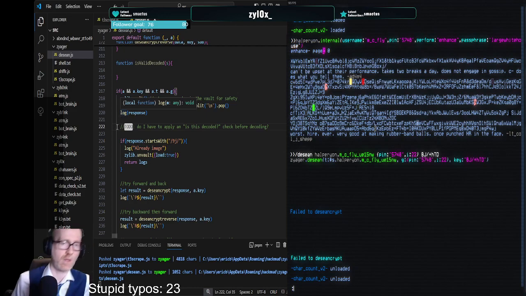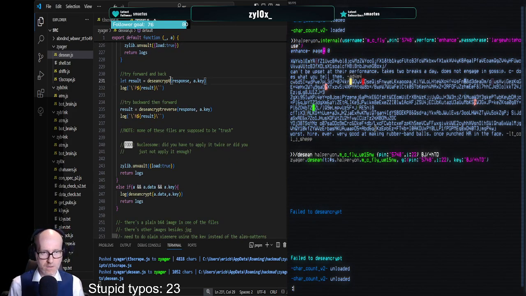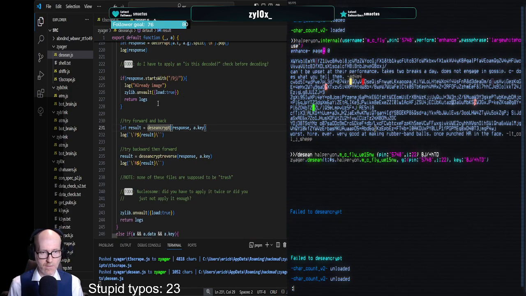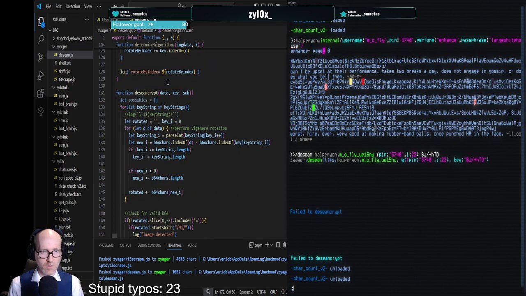Okay. I'm going to do a tiny bit of refactoring here. I'm going to call this one forward. I'm going to call this one reverse.